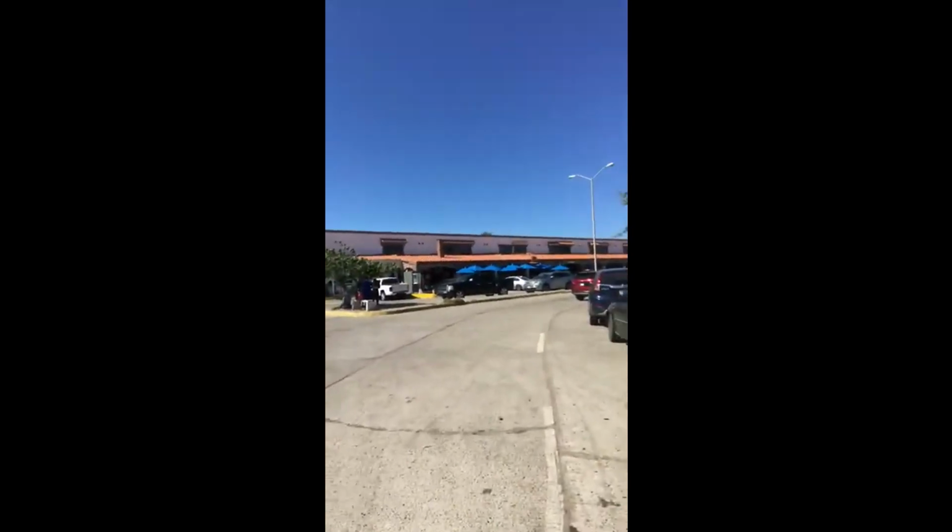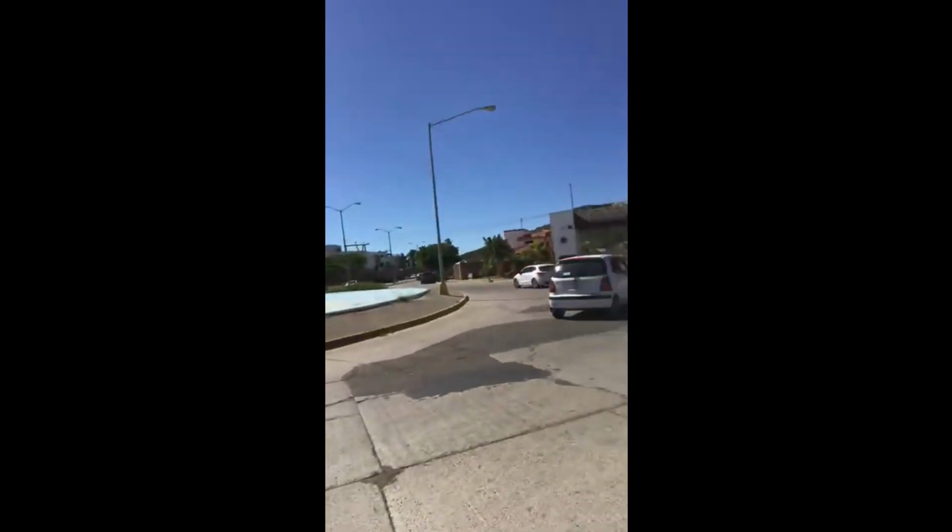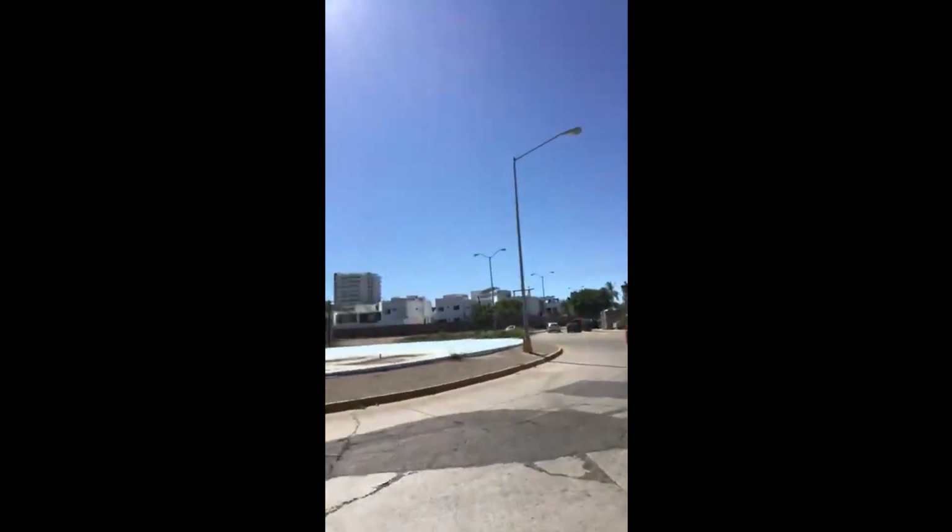You can see here a lot of little shops, and this is where the people wait for the bus when they want to go back. One of the things I love about here is that you see that blue trail there? There's a blue walking trail, biking trail that you could take, and it goes on for, oh man, I don't know how many kilometers, 10, 15 kilometers. I'm going to be walking part of that when I go back.